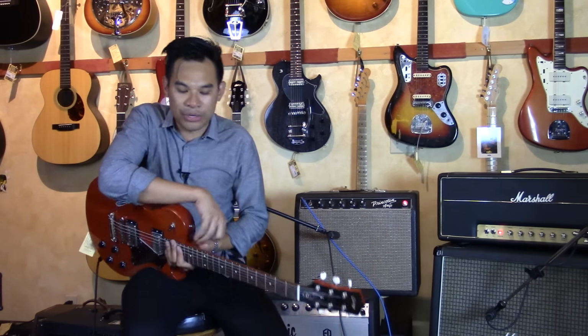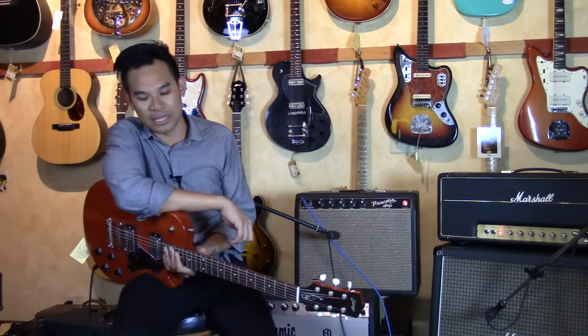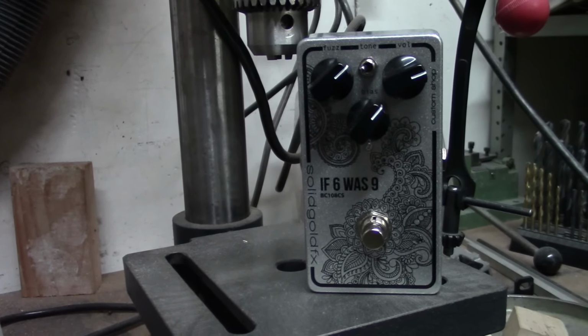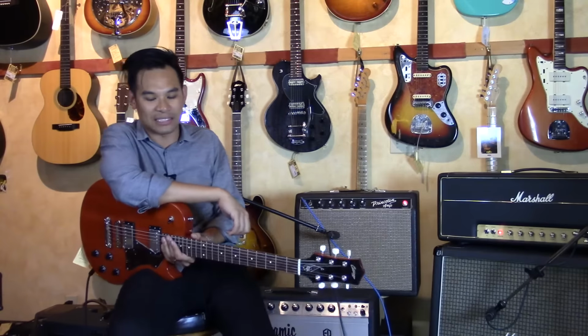And for this, we're going to use one of my personal favorite fuzzes. It's the Solid Gold Effects, If Six Was Nine. It's just absolute nutso. It's fantastic.